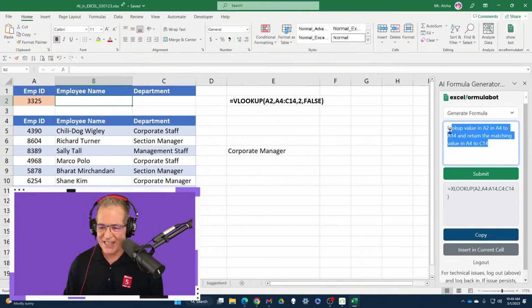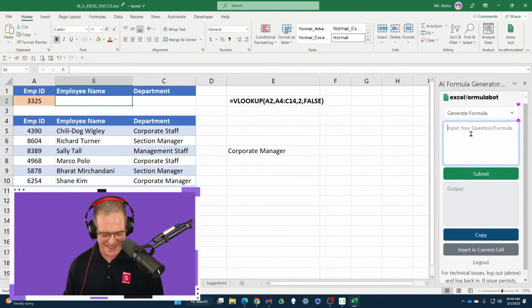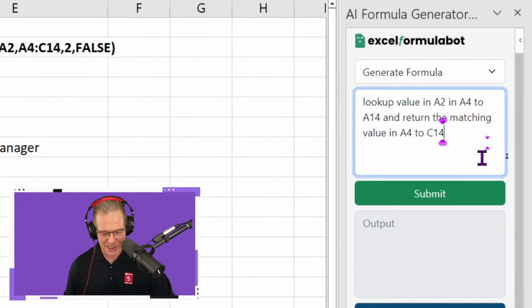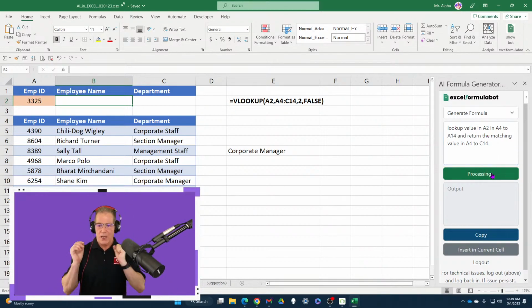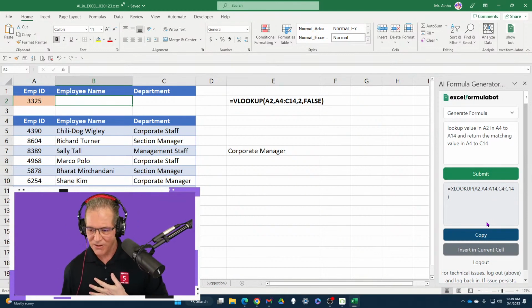Let's X out of here. We'll close the AI formula bot. Maybe it was remembering what was in there before. Okay, now here we go again. Ta-da! Submit. Okay, come on now.